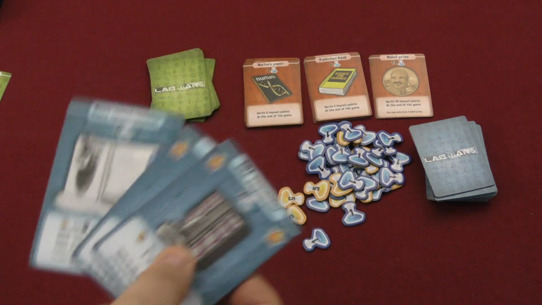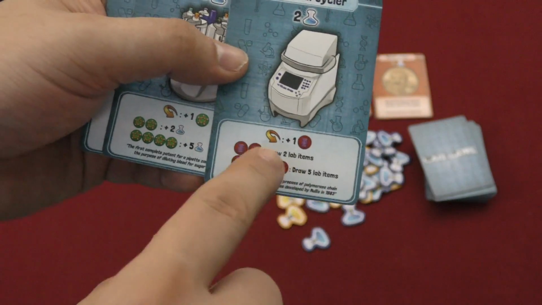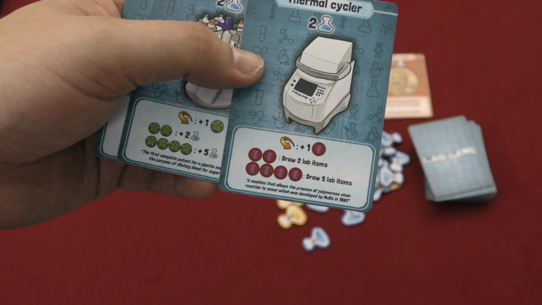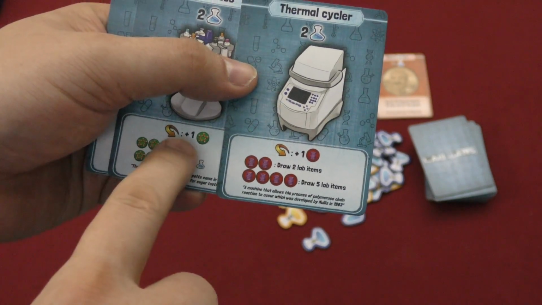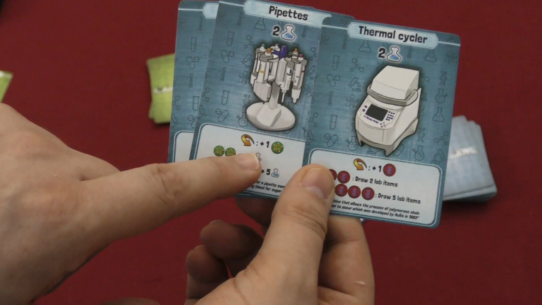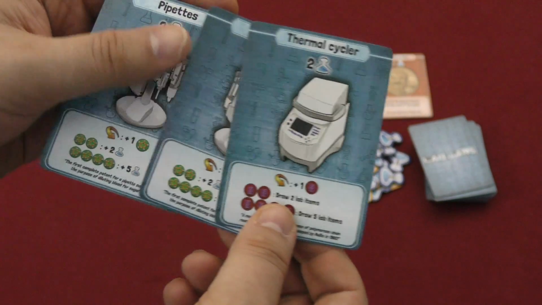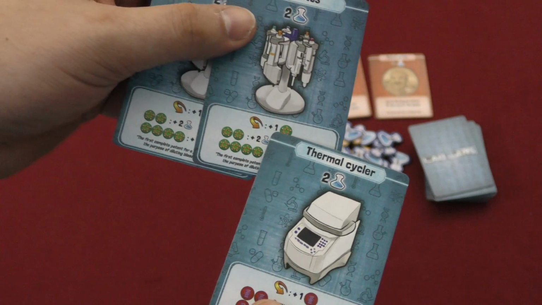Some of these cards will be used later on. Some of them can be used right now. Some of them give points. Like, for example, this gives 1 DNA research point. This gives 1 chemical data research point. These are kind of nebulous. You don't actually take them. You just use them right now. And if you have enough of them, you might activate cards.